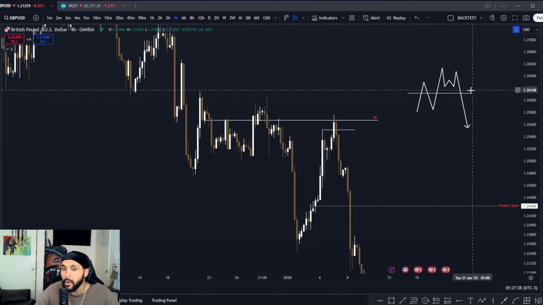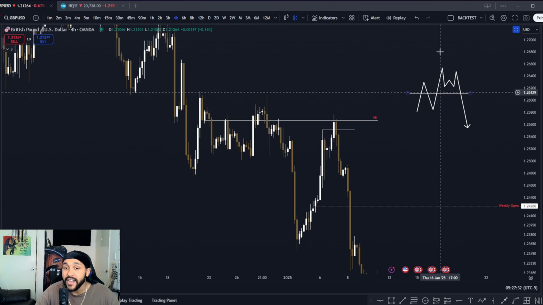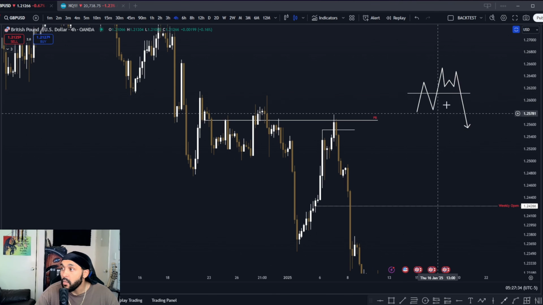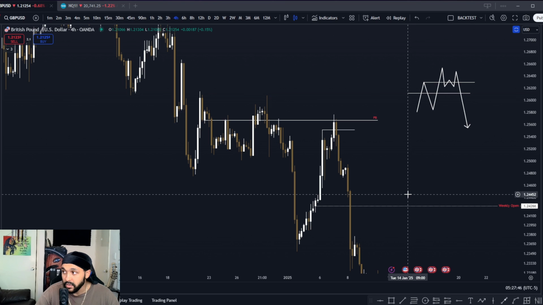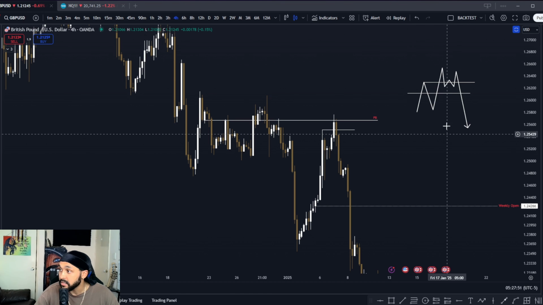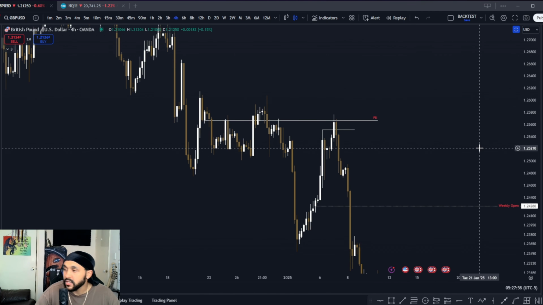Sometimes it can be a bit more messy like that, but you're still anticipating the reversal to occur somewhere in here. And how do you know which one is going to be? Wait for a liquidity sweep. Where is the liquidity sweep? There. That's it right there. And then it even comes back up to retest, creating a failure swing, which can also be considered an SMT. Sauce. And then that's where you get in, right? Okay. So let's go further in.